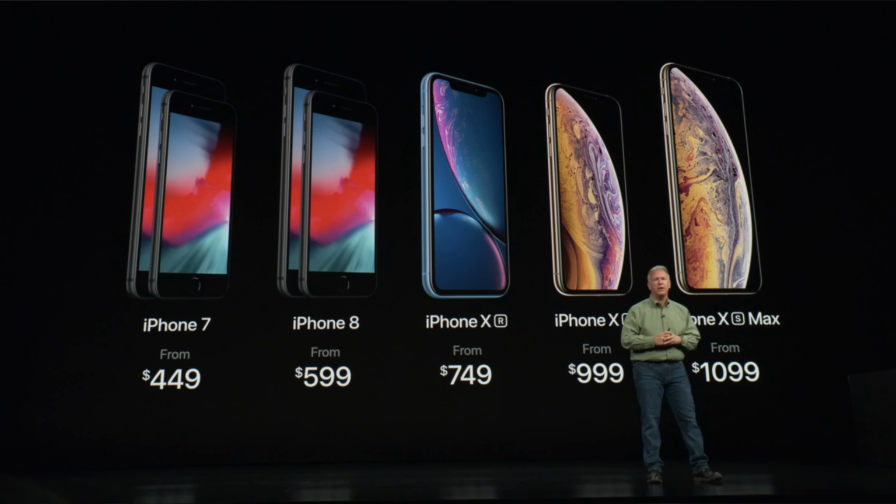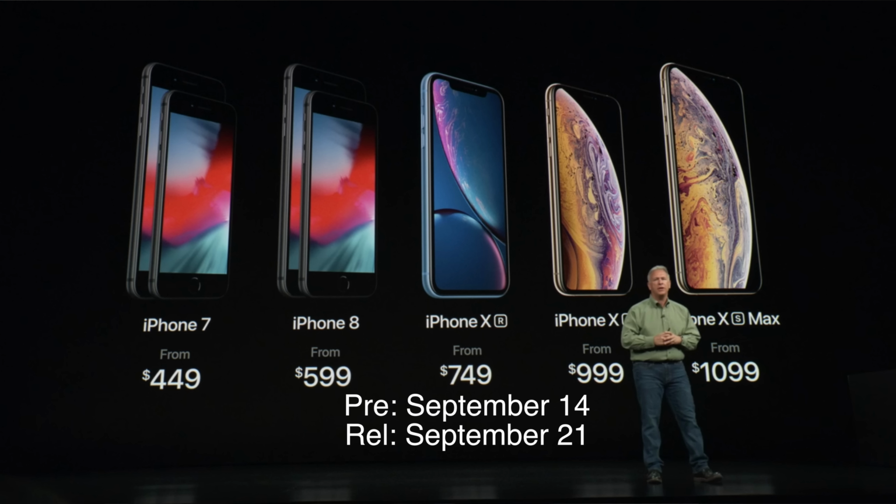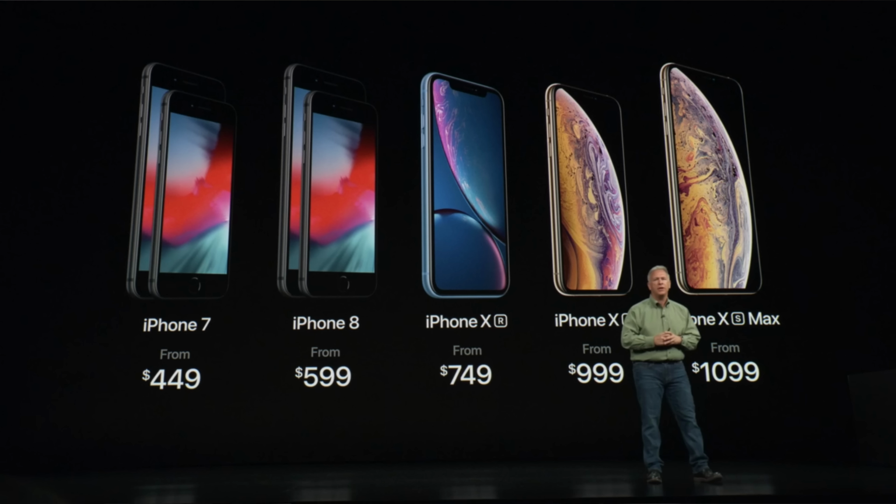Those are both Fridays. The iPhone XS, not the Max model, but the 5.8-inch model, starts at $999. Exact same price as the 5.8-inch iPhone X from 2017. A lot more expensive than I thought it was going to start at, and that goes on pre-order September 14th, and all the 2018 iPhone XS and XS Max models go on sale the Friday after, on Friday, September 21st. Now, if you want the big screen iPhone this year, the iPhone XS Max with the 6.5-inch screen, we'll talk about that in a second. You can buy it for $1,099. Those are the starting prices. Now let's talk about screen size, processor, camera, and everything else you need to know about the 2018 iPhones.